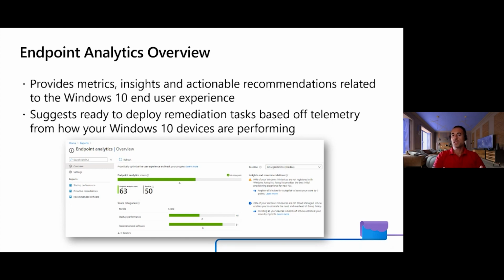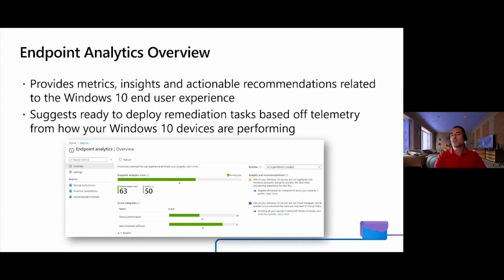Endpoint analytics aims to improve user productivity and reduce support costs by providing insight into the end user experience.